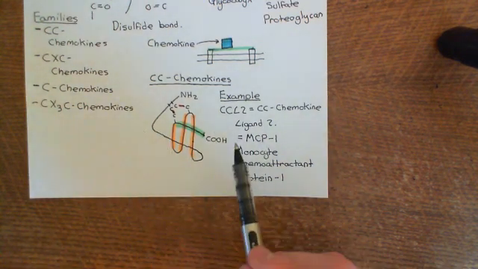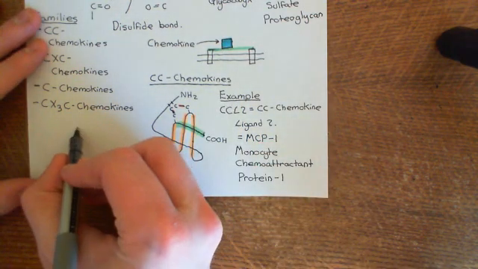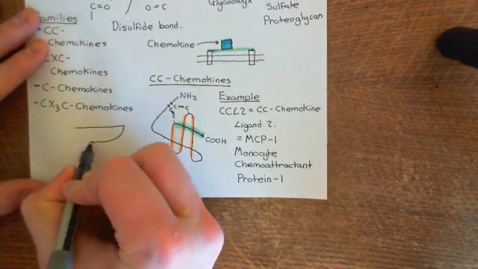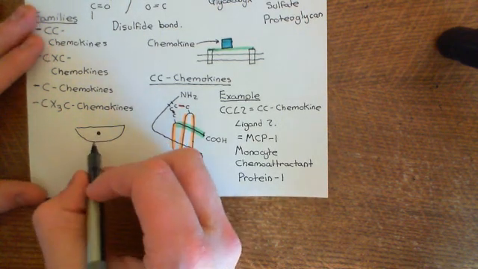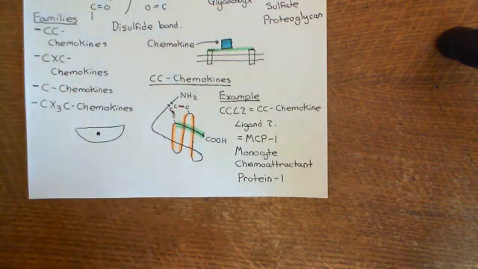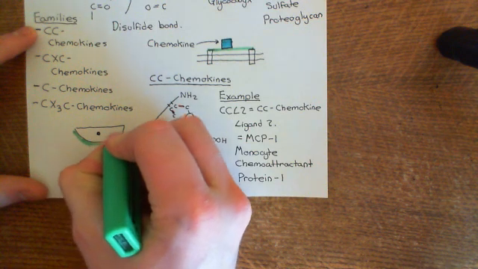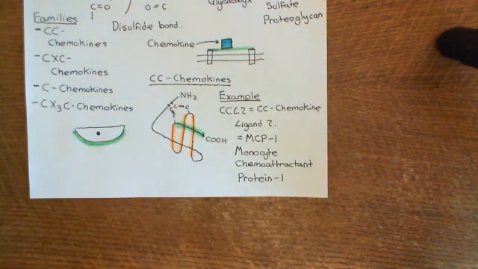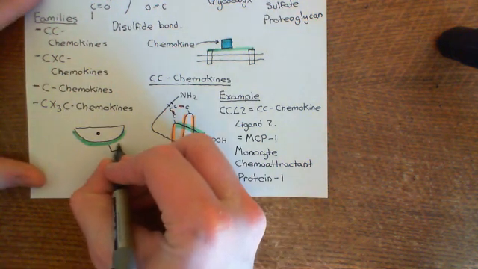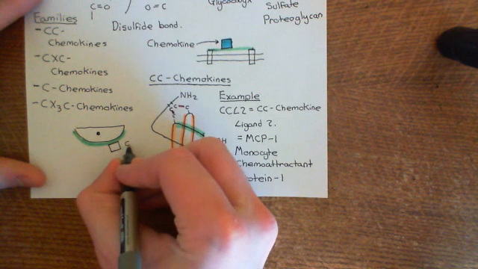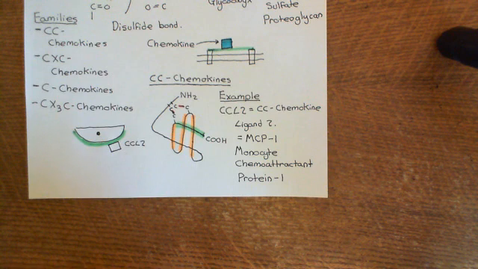CCL2, basically, is going to be put on the surface of endothelial cells, just like I've shown you here. So here's our endothelial cell. You will mount the CCL2 on the surface of the endothelial cell, and it will be attached to the heparan sulfate proteoglycan that's within the glycocalyx. So here's our glycocalyx, and on the surface we're now attaching this CCL2, the CC chemokine ligand 2. Now, what does it do?